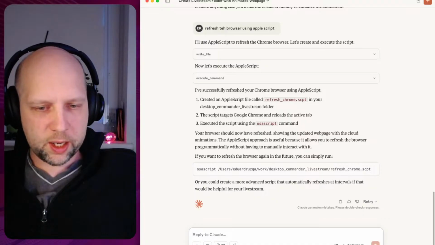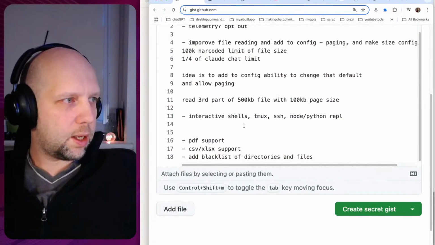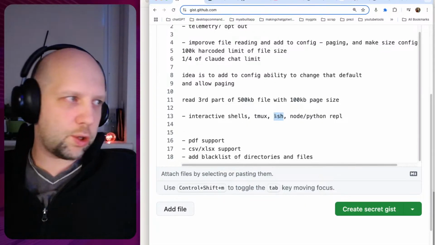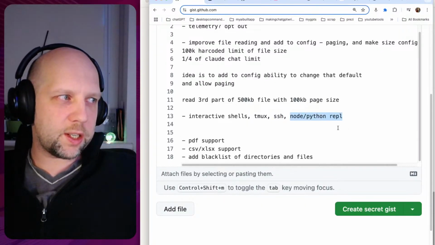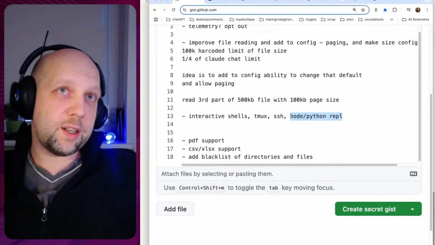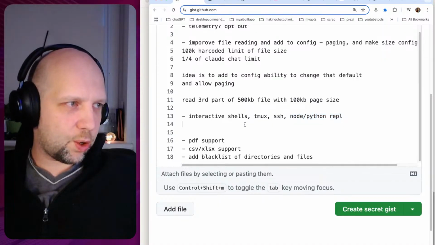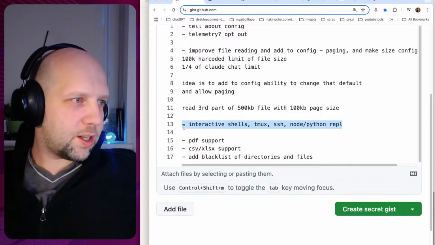People very rarely ask for additional things around this, but still, there are things like SSH sessions that are better to be interactive. And I'm kind of interested also to give Desktop Commander access to REPL environments, which means read, eval, print loops, where it will be able to write a little bit of code, run it, see the print, kind of like interactively code and do interesting things. So this is an interesting thing we can do.